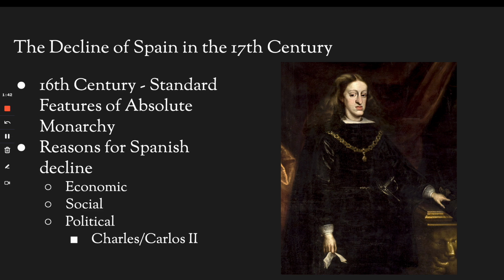So in the 16th century, Spain really had all the standard features of an absolute monarch. It had a permanent bureaucracy, giant standing army, national taxes, religious orthodoxy, big fancy palace, and its kings even claimed divine right. A lot of that we saw get established with Ferdinand and Isabella. And it appeared to be one of the most powerful states in Europe, certainly had the most expensive empire in Europe. But ultimately, that power was really unstable. And we're going to see a few reasons that power is not going to last.